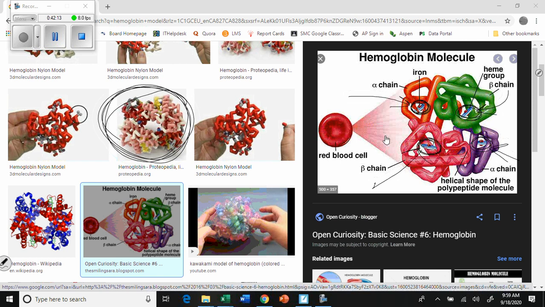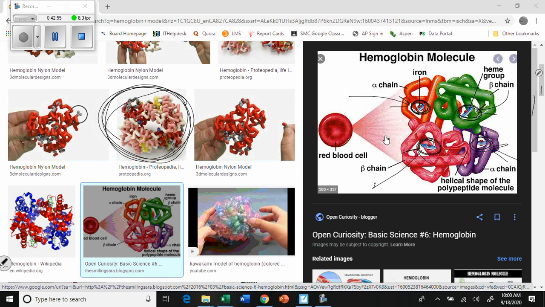And so what happens is that stays there until this hemoglobin is eventually broken down by probably the liver, I think. And the carbon monoxide essentially uses up all of your oxygen taxis. And if you have too much of it in your system, then you obviously essentially suffocate, because you might be breathing oxygen, but you have no way of getting it to your cells. So carbon monoxide is a very dangerous gas, and it comes from incomplete combustion of hydrocarbons, particularly cars and things like that. And that's how it works. It gets lodged in there so tightly that it can't come out. So there's an example of a protein picture.